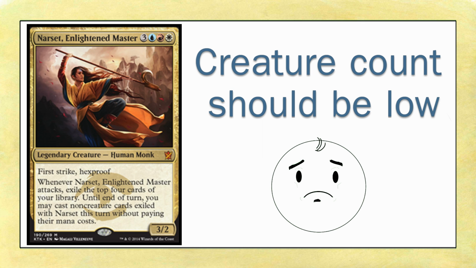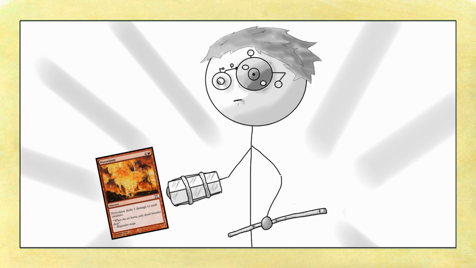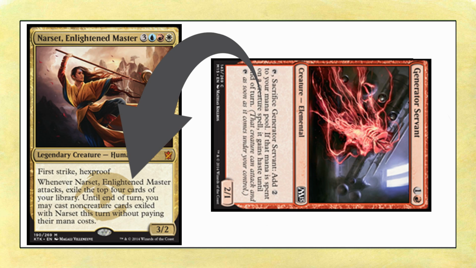Truth number 1 deals with creatures. Since Narset's ability isn't able to cast creature spells, it's hard to include creatures in the list, but some of them are just so good that you have to play them. Especially cards like Snapcaster Mage, who's able to keep you ahead in the early game by recasting a Pyroclasm or reusing a Lightning Bolt in order to weaken your opponent's board. And Generator Servant, who not only acts as a mana accelerator for Narset, but also leads into truth number 2.